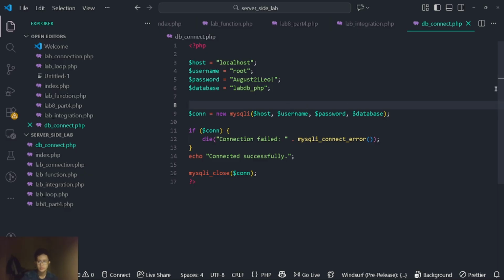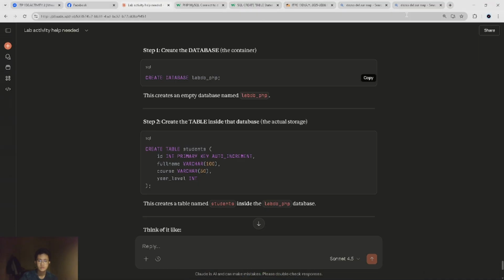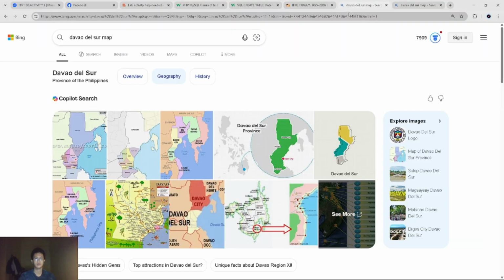So let's proceed, but wait, let's try to open this on localhost.